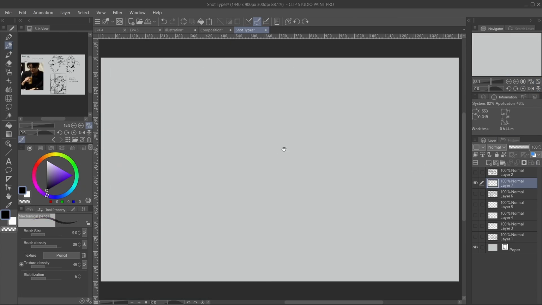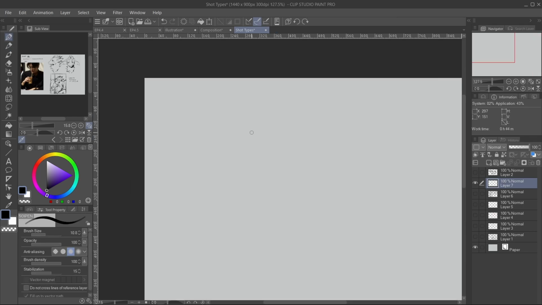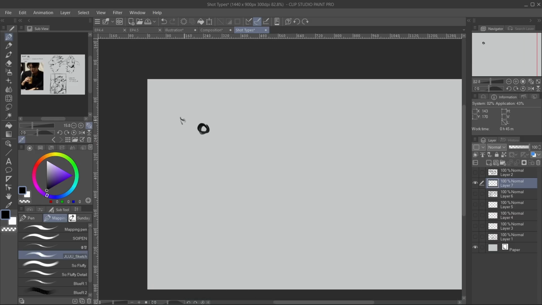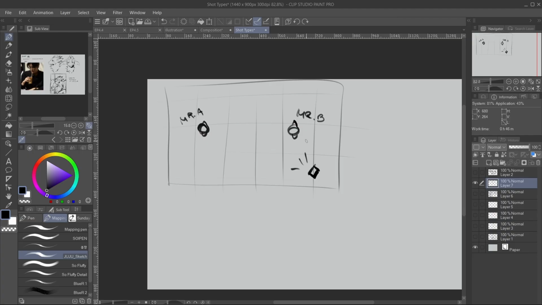And now, okay, character spacing is very important, very important. I see in webtoons a lot of people, even the pro webtoon creators, don't really follow these rules as much. Imagine there are two characters, Mr. A and Mr. B, and this is the ground. This is a bird's eye view, and we've got the over-the-shoulder shot over here. If the scene is established with the camera here, we cannot have the camera cross this 180 line. This is the 180 rule.